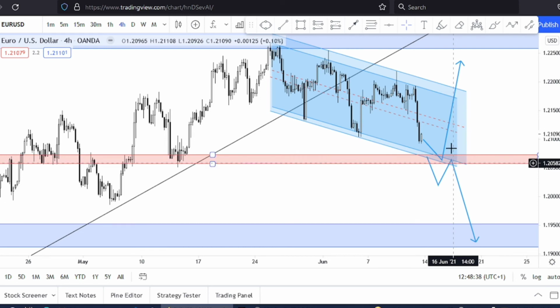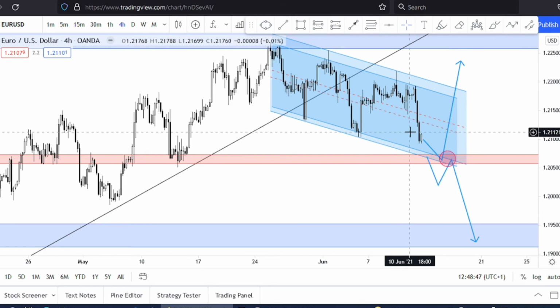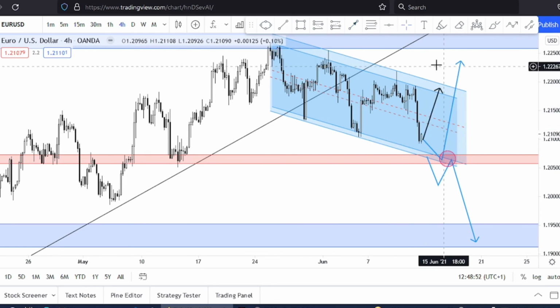This area here is a key area for us this coming week, and we'll be looking at price reactions around this area. If price doesn't get to this area and moves back up to this area over here, then we'll be looking for price reaction around it, if there's a break of it, or if there's a signal to sell back down, because our sell trend will still be valid, as it's going to be more or less like a lower high. Then price comes all the way back down here, forming the lower low and giving us an opportunity to either buy or sell again.